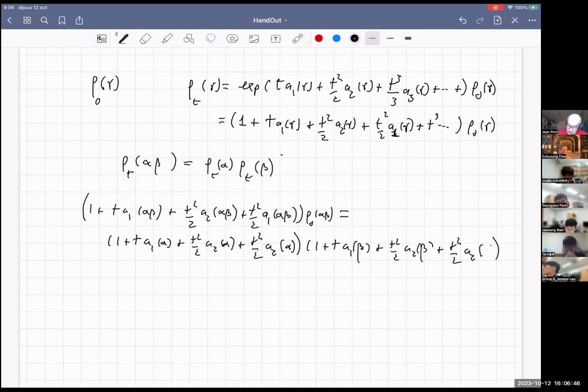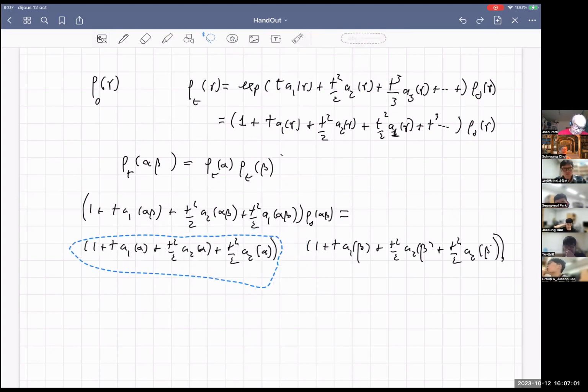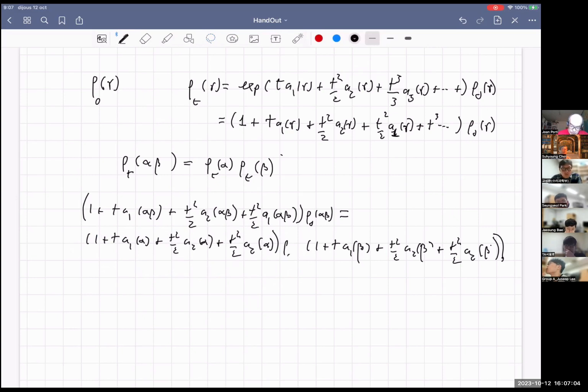Beta, beta, beta. And here it was rho 0 of alpha. I move this a little bit more. This is long to write, but it's rho 0 of alpha, and here I have rho 0 of beta. Well, first thing I want to do is to move this guy here, and take independent terms and so on. So I will get rho 0 of alpha beta with t0. I get rho 0 of alpha beta is rho 0 of alpha times rho 0 of beta.